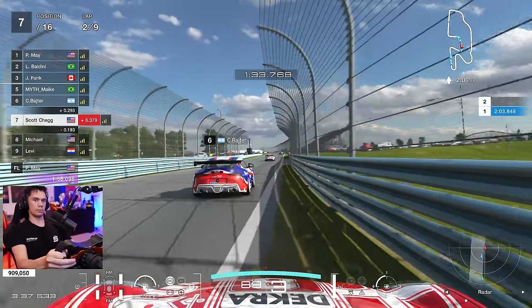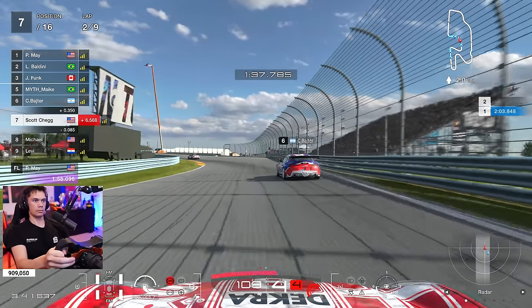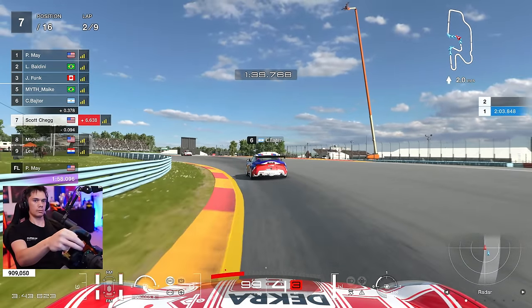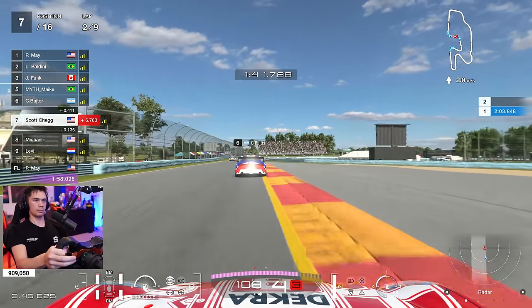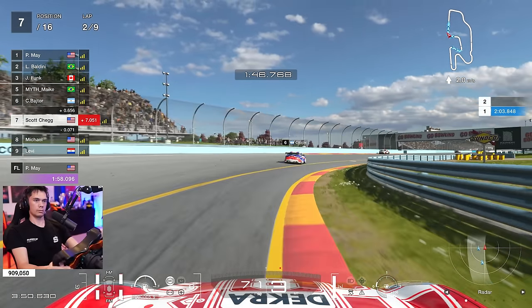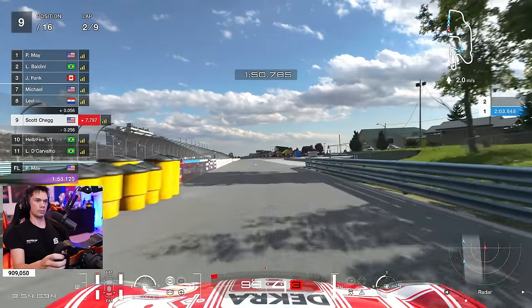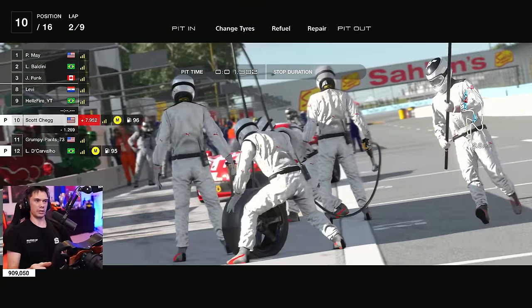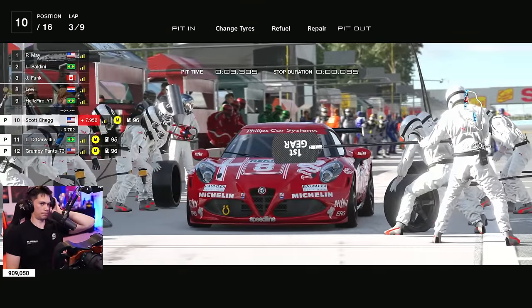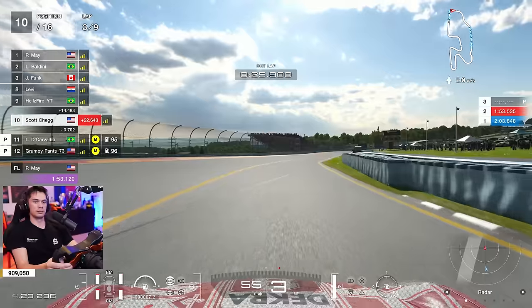Moving through the pack quite swiftly, as we just mentioned. Protecting the position into this one, as I felt like I got a poor run on the exit — just ran a little wide into the grass. Now I decided, because I was battling a little bit too much here, let's go into the pit lane. Rejoining Cyrus towards the back of the pack. Once again not opting for new tyres — we don't really need them in this car, given how strong it is on tyre wear.